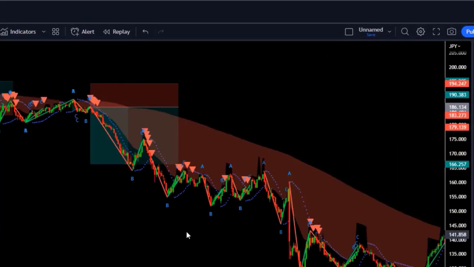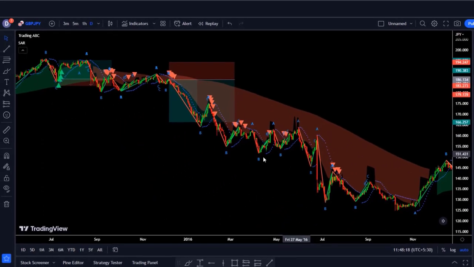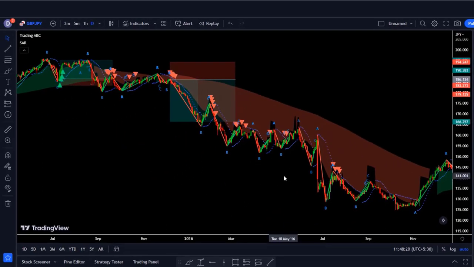And for the profit, you can take it at a risk to reward ratio of 2. Another ABC pattern formed here and you can see that the price advanced and even went higher than our points. But since this is a bearish candle and it shows rejection of higher prices, we can show flexibility in this case and enter a short position here when the parabolic dot goes above the price. So another short position here as the new candle is opened, and this trade is also successful, as you can see.